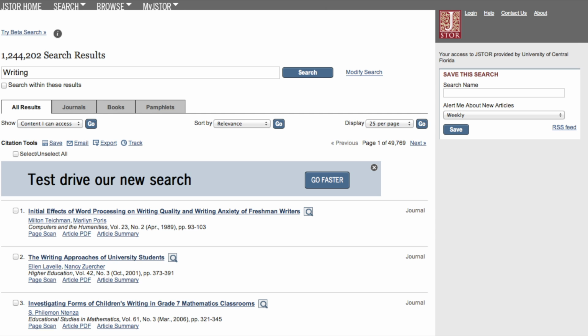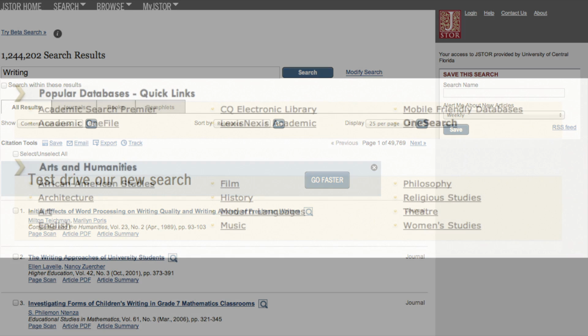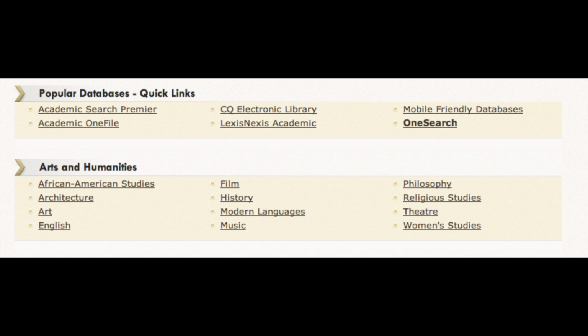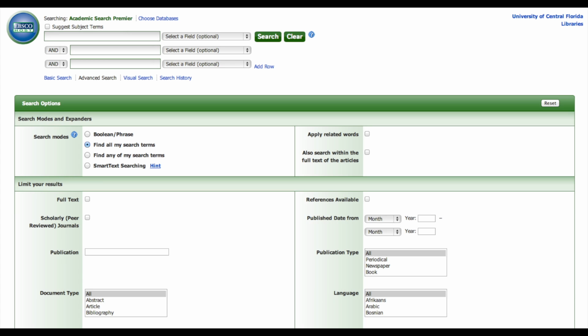But if you do go back to the main page, you'll see popular databases. Feel free to search within those databases as well. Academic Search Premier, LexisNexis, EBSCOhost are all pretty popular databases, but they don't necessarily lead you to scholarship. Especially in the beginning, you want to use scholarly articles to help figure out your question. But then eventually when we go and answer the question, you can use a variety of different sources, and they don't have to necessarily all be scholarly sources. But it's important to use scholarship in the beginning when you're trying to validate a credible question.